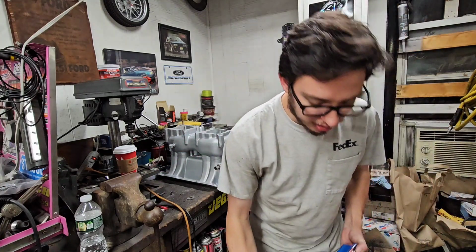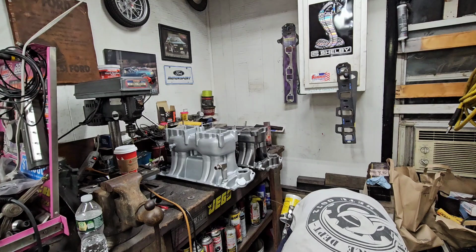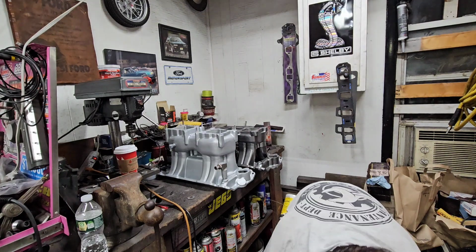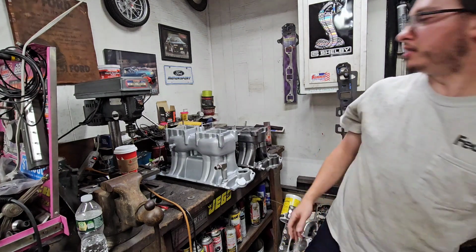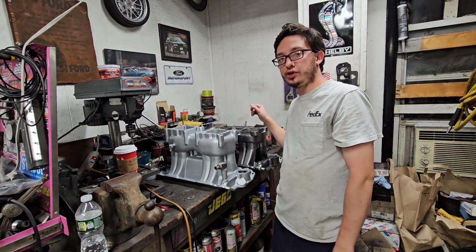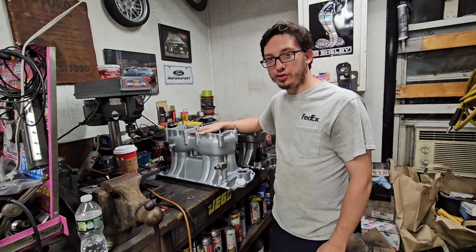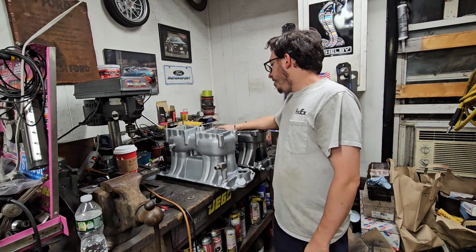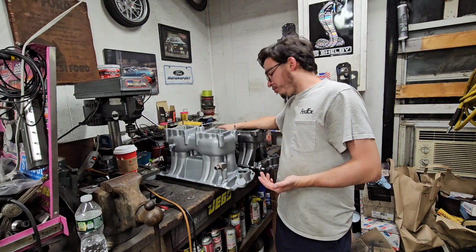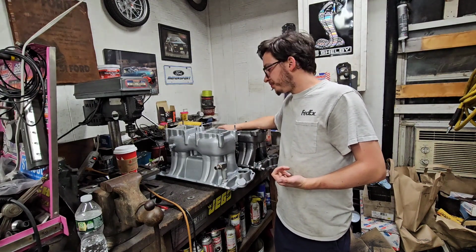As you can see, and if you watch my dad's YouTube channel, you've already seen these. Two tunnel rams. Why do I have two tunnel rams? You think I'm building two motors, two water pumps, two tunnel rams. Well, in one of my older videos, I showed you the sheet metal tunnel ram I had.